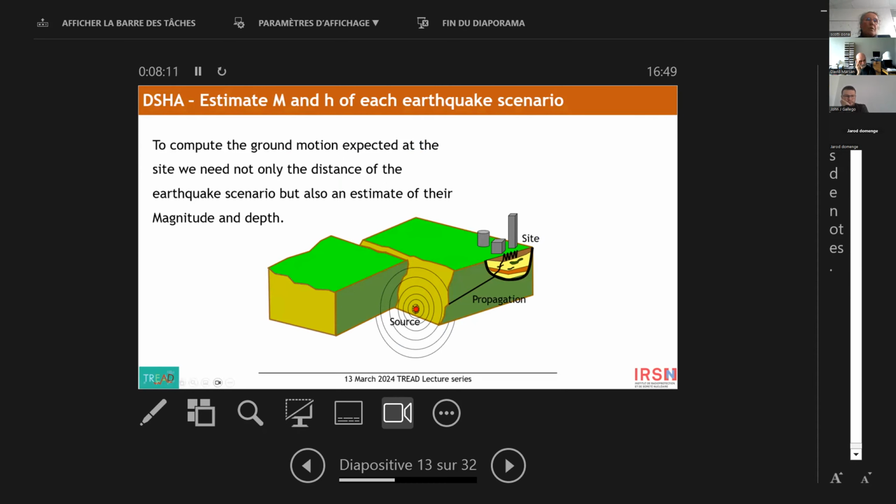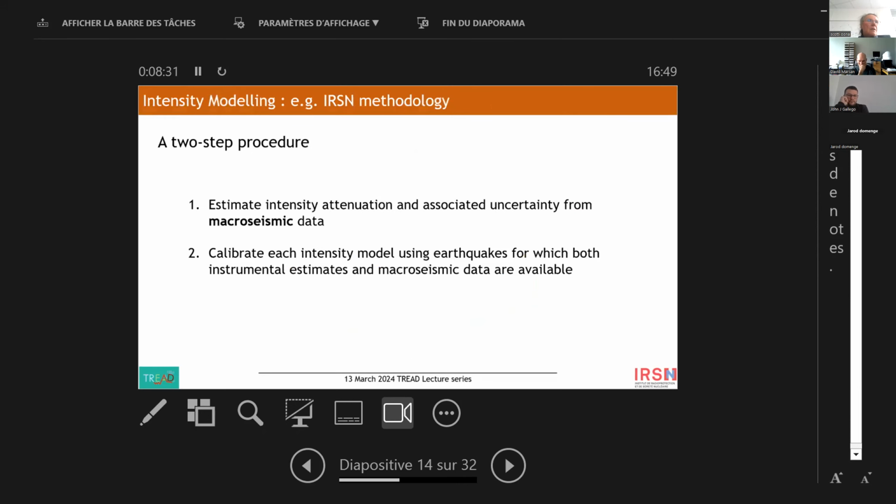As you know, the ground motion depends on the magnitude of the sources, their depth, the propagation, and of course, the site effects at the end. To do this, we have to develop what we call intensity-based earthquake magnitude estimates, which of course are uncertain, and at each step there are expert decisions to make. So I'm presenting you one procedure, but beware that there are many different procedures that will lead to different evaluations of the magnitude, of course.